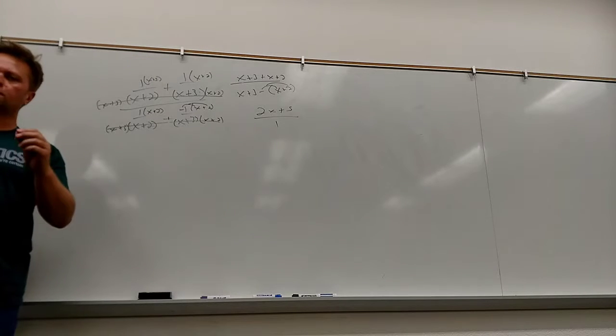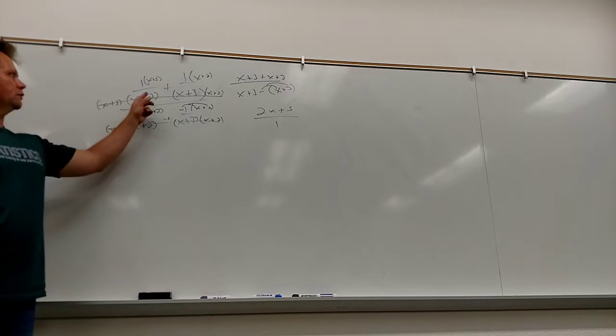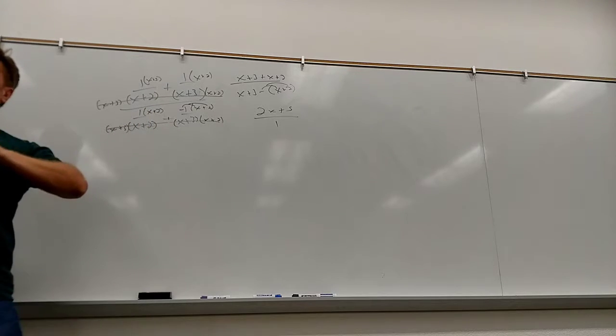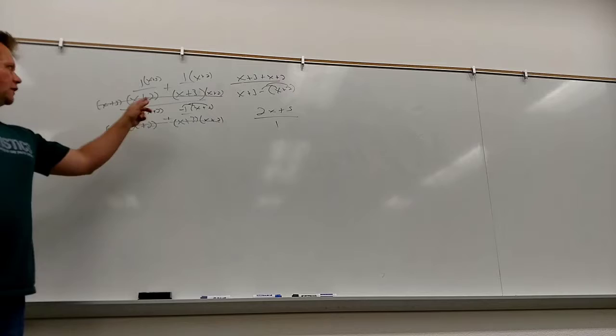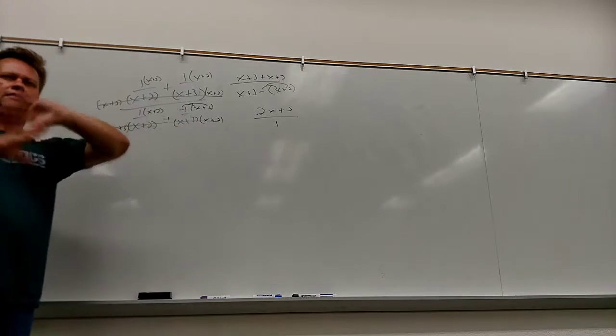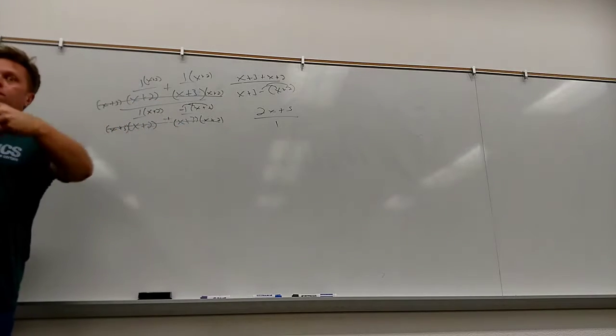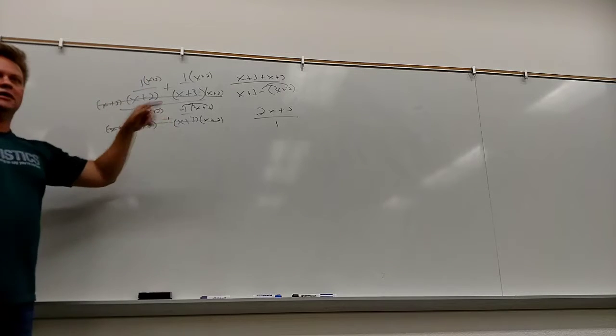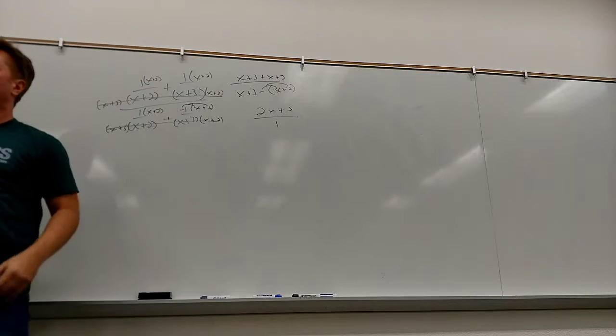So that one, the reason it looks easy, it is easy as long as you don't do more than you're allowed to do. The fact that they're all the same sort of thing is nice. But it also leads to people just going, kill them all. 1 plus 1 over 1 minus 1, that's undefined. Oh, no, that's not what happens. You can't do that.